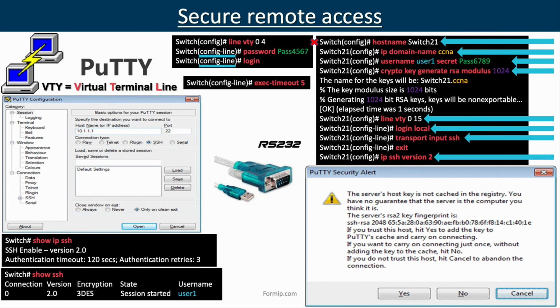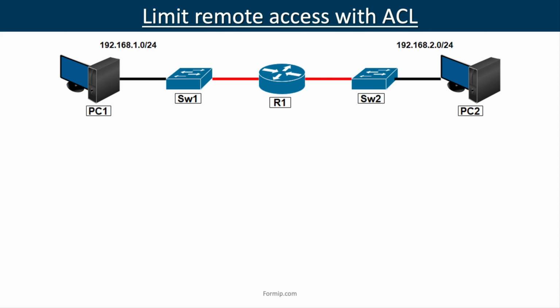When you start an SSH connection for the first time from a computer, you always receive an alert window that indicates that the server host key is not cached in the PuTTY application. If you add the key to the cache, the pop-up will not come back to the computer. Telnet or SSH protocols are widely used. That's why it's better to limit VTY access to specific IP addresses or subnets to better control remote administration.